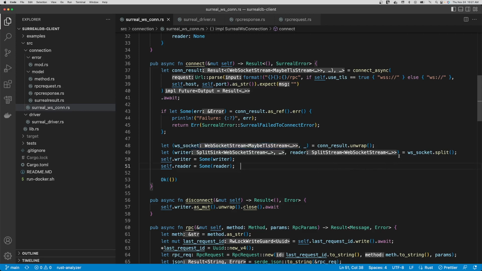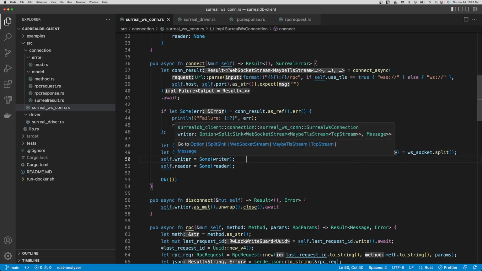So in here, we have a tuple, and we decide to give them some names just to be clear. So we have reader and writer, and then we access the tuples in here by splitting the single WebSockets object and giving us the tuple.